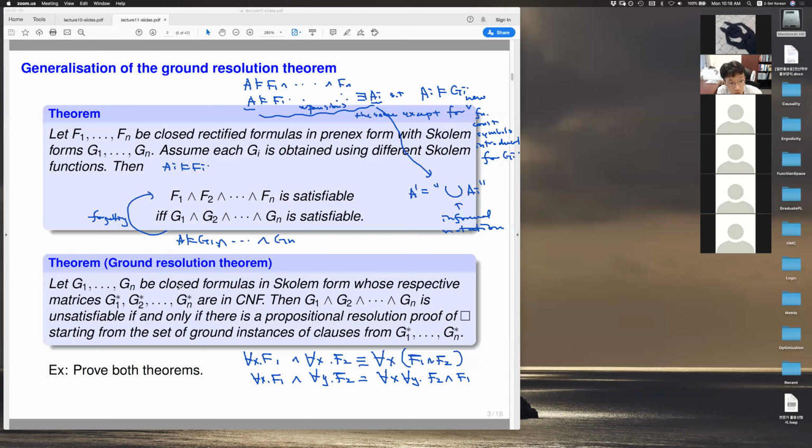And then this is reduced to the original ground resolution theorem. So you can just use the usual ground resolution theorem in this case. They are both parallelized versions of the Skolemization and ground resolution theorems. For the first, we have to look at the proof of the original Skolemization theorem to obtain this result. The second is quite easy, since you can reduce this parallel version very easily to the usual version. Sorry about going over time, and that's it for today. I hope to see you on Wednesday.